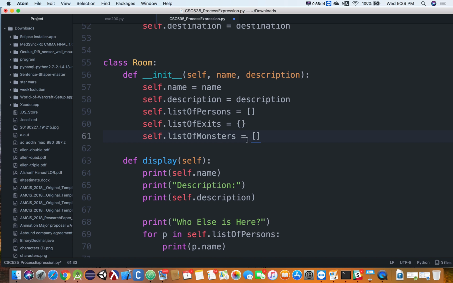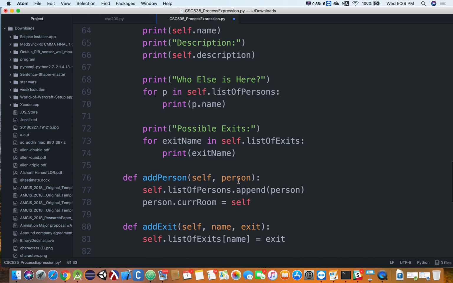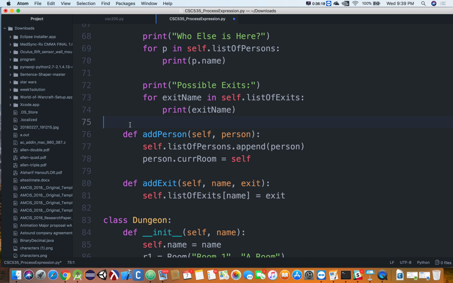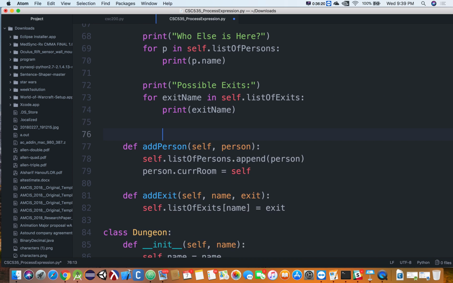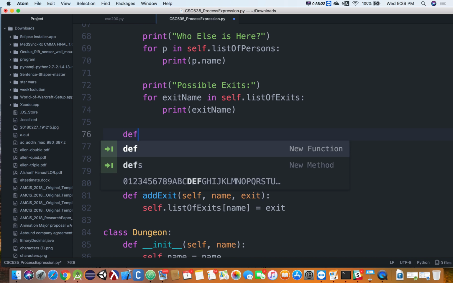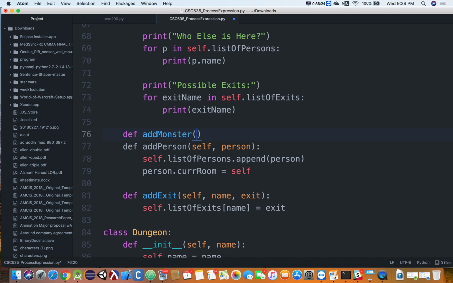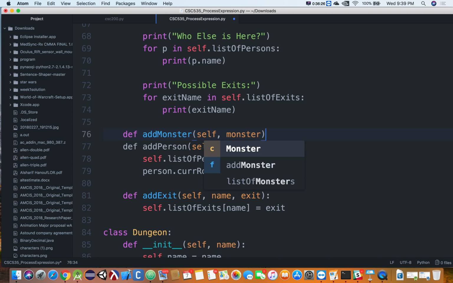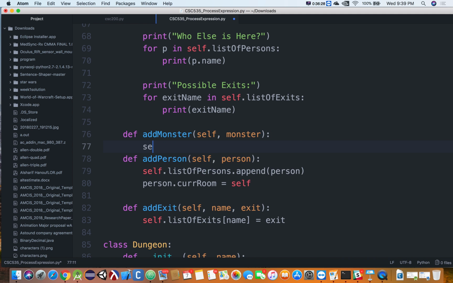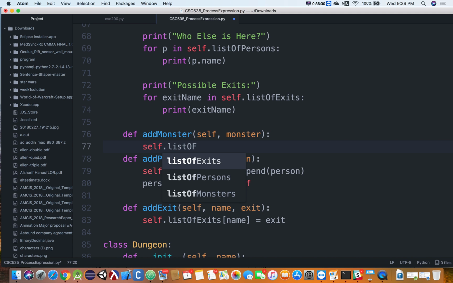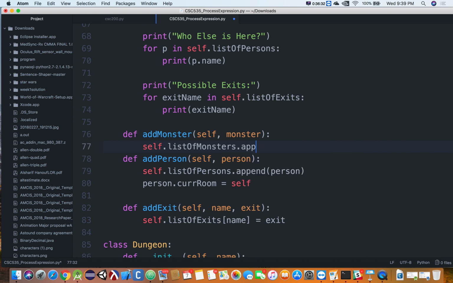So we'll just say list of monsters. So then we need to be able to add a monster. Self list of monsters dot append monster.